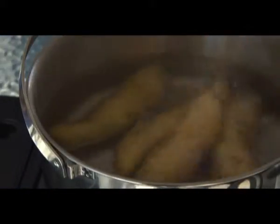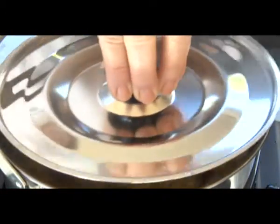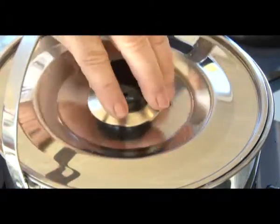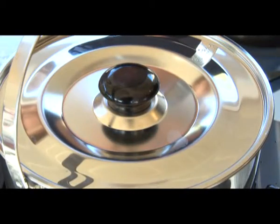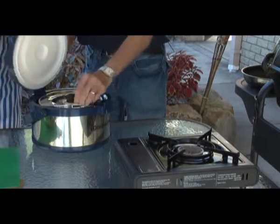So we've got 7 potatoes, Barry. We'll put them in the saucepan, and we'll get them up to the boil. So 7 will be enough for our potato salad. We're going to make a lovely hot potato salad. Once they've come to the boil, I'll just boil them on the stove for just 4 minutes, and then we just slip them back into the green pot. So 4 minutes here, 20 minutes later they'll be ready to serve. While the potatoes are cooking, Barry, I'm going to prepare the ingredients for the rest of the potato salad.